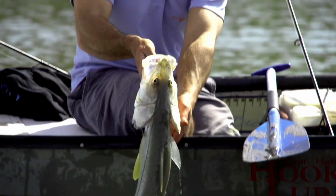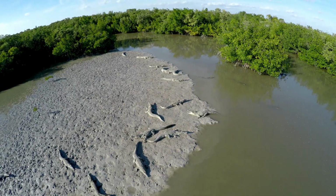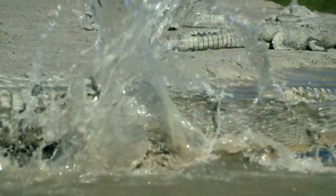The backcountry of Key Largo is just incredible. The wildlife up there is amazing. Once you get up there towards the Everglades, there's tons of crocodiles. Some of those areas are just covered with crocodiles. That's a lot of that sanctuary back there. It is actually crocodile habitat. Nobody goes in there, and they have really repopulated to where there is a lot of them.